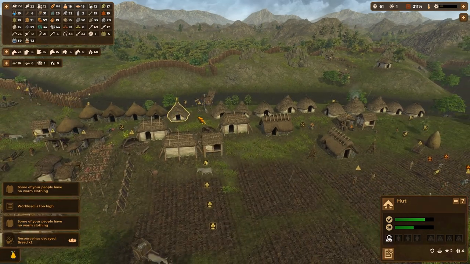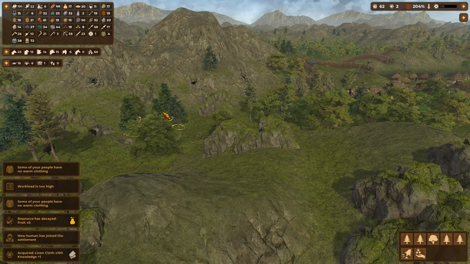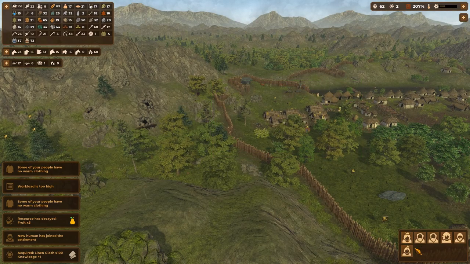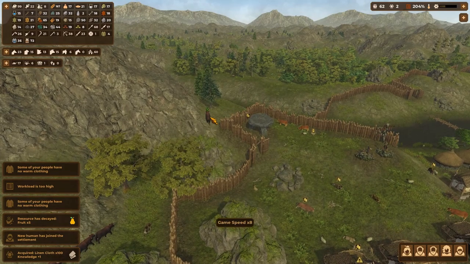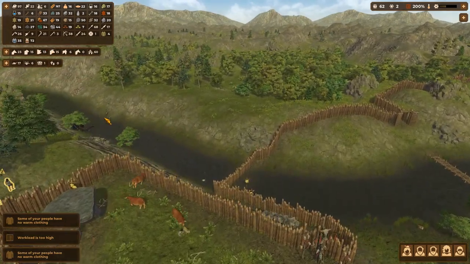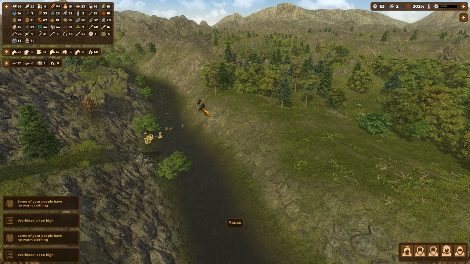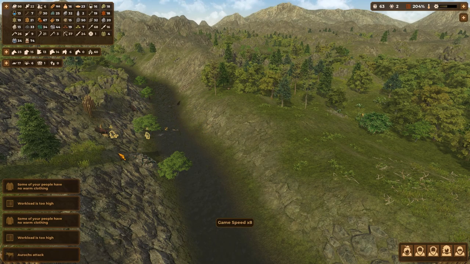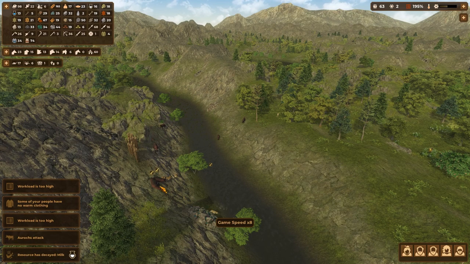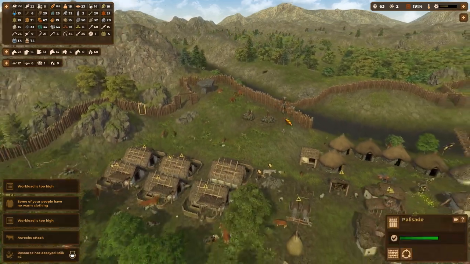And upgrade that. The logs we need. Let's go ahead and cut those ones down. And as always, we need a little bit of hunting done. So let's go get that. This herd. Get that one. Don't you kill my dog, dude. And let's get some different hunters.